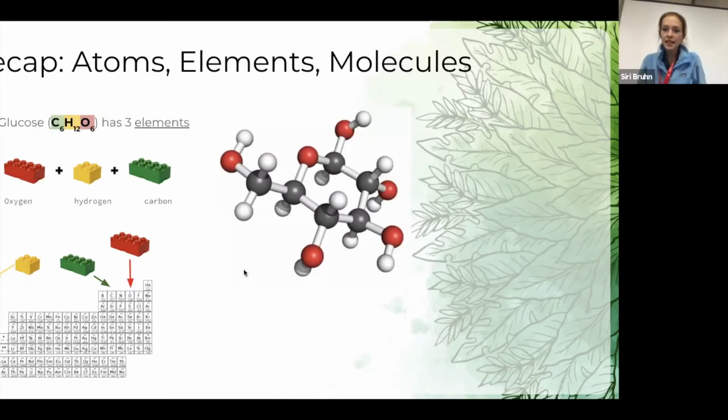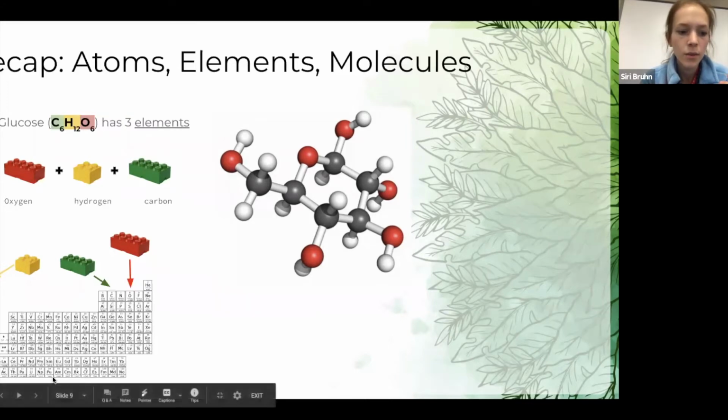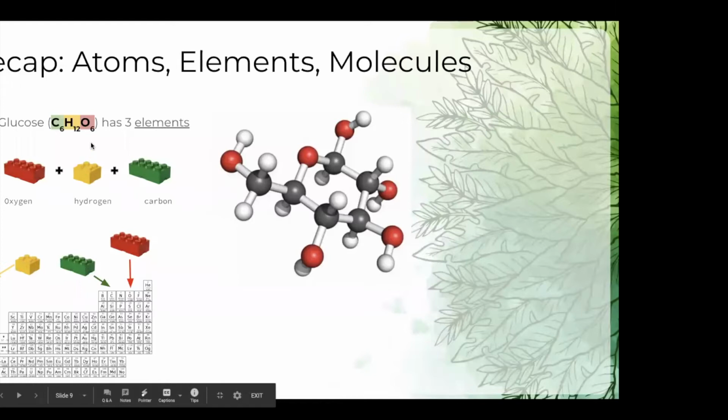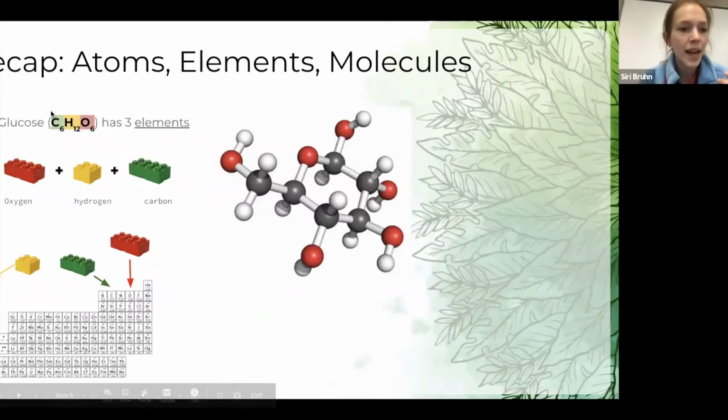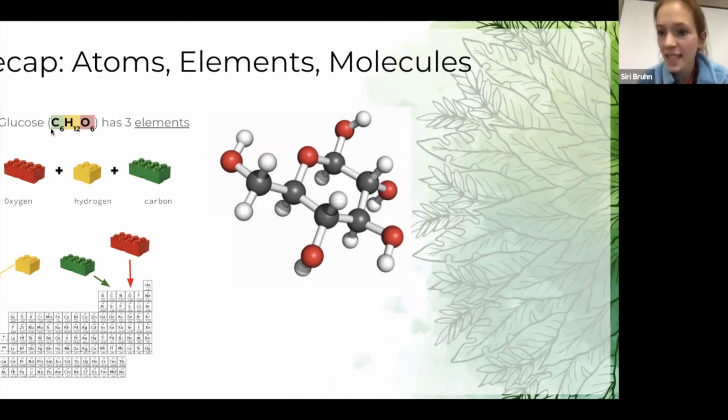So this is what an organic chemist would think of when they think of glucose. This is the structure. Now in this structure, what do the black spheres represent? What are my black spheres? Carbon. Carbon, yeah, absolutely. So my chemical formula tells me I have 6 carbons in the structure. So these 6 black spheres are my carbon atoms. So carbon's an element, but these pieces are atoms.